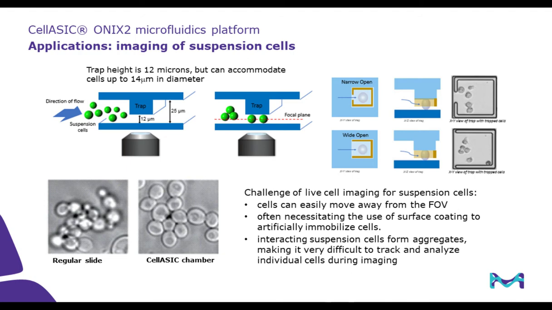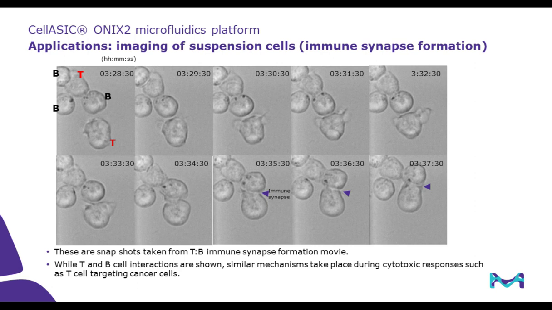Next, I would like to cover live cell imaging of suspension cells, which pose unique challenges due to their non-adherent nature. As you can see on the image at the bottom left, during live cell imaging, suspension cells will move up and down, making it impossible to image cells at single cell level. However, if we introduce a microfluidics ceiling feature — as shown by the cartoon on the upper panel — we can confine the cells under a single focal plane and enable clear visualization of cells during live cell imaging. For example, we will be able to maintain in great detail cell-cell interaction of T cells with that of antigen-presenting B cells. These are snapshots taken from a live cell movie.